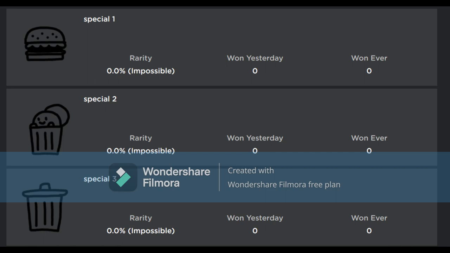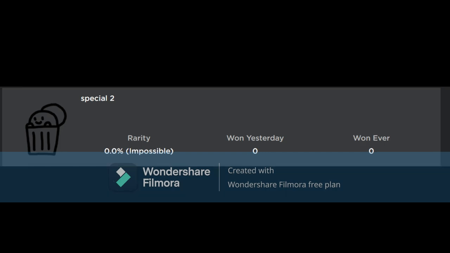So I'm gonna review all of these and find out ways how to get them. You can't get them obviously, but like if they'll add them and do something to it, I don't know. The first one we will be talking about is Dumpster Child.